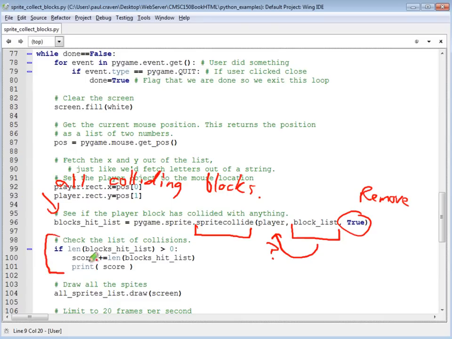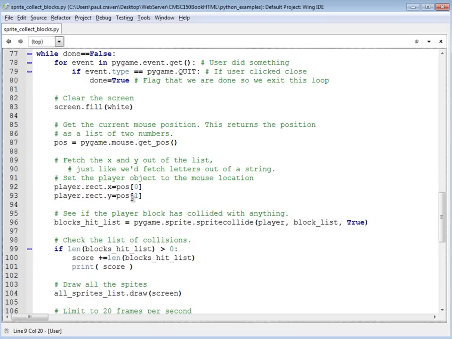And this right here will check. If I collide with 2 blocks, it's going to return a 2. 2 is greater than 0. I'm going to increase the score and go ahead and print the result. Now, I don't actually like the way this is done because when people copy this, it tends to confuse them. So actually right now, I'm going to change that here just a little bit.